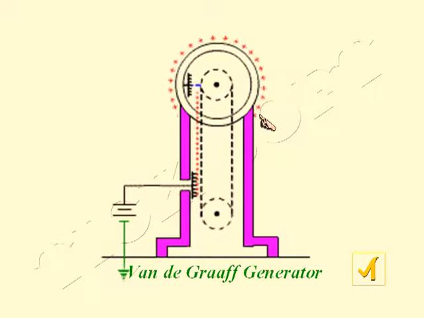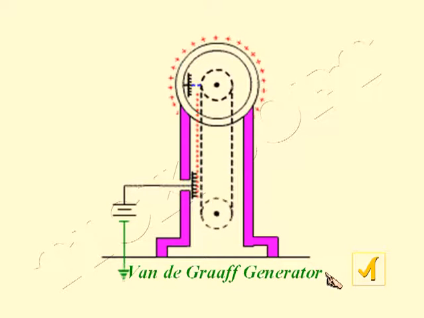As many charges as move from the belt will be leaked from the comb, so that many charges will be created on the sphere, and these charges are uniformly distributed on the sphere. So by the running of the motor and the belt, the charges accumulated can be increased hundreds and thousands of times very quickly.